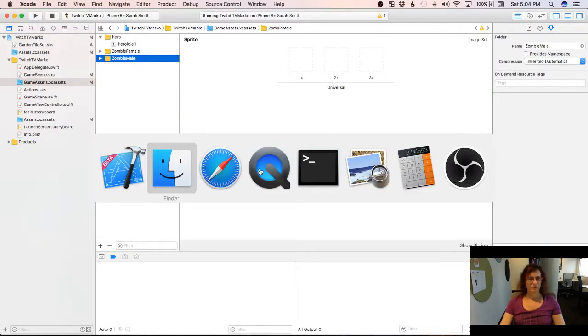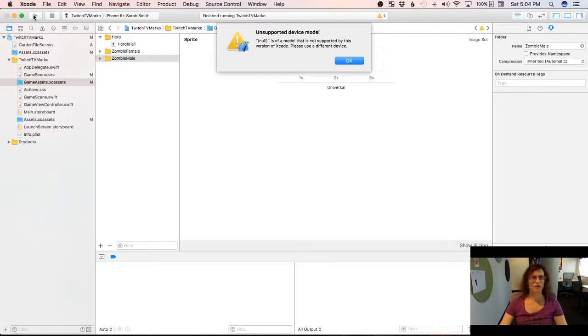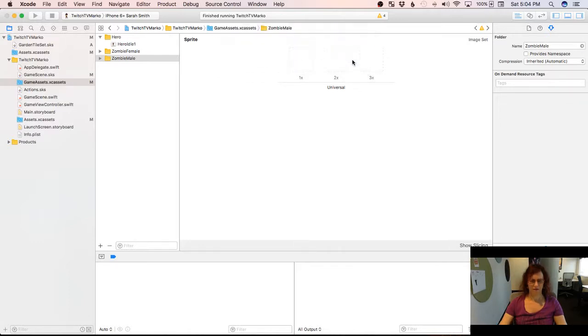So I'm just going to kill that off. Delete that. Let's see if I can just double check that that actually ran properly. Having a few issues over the USB cable.